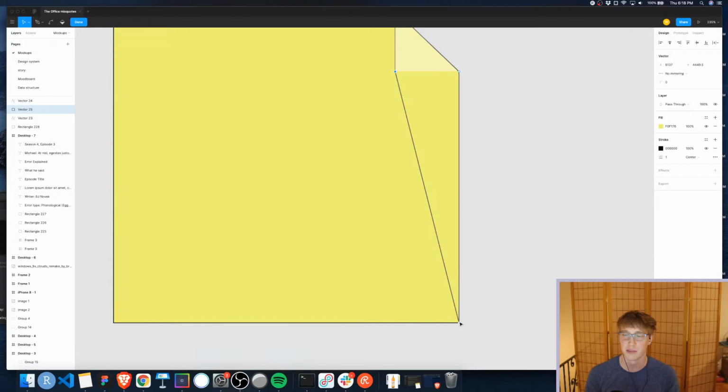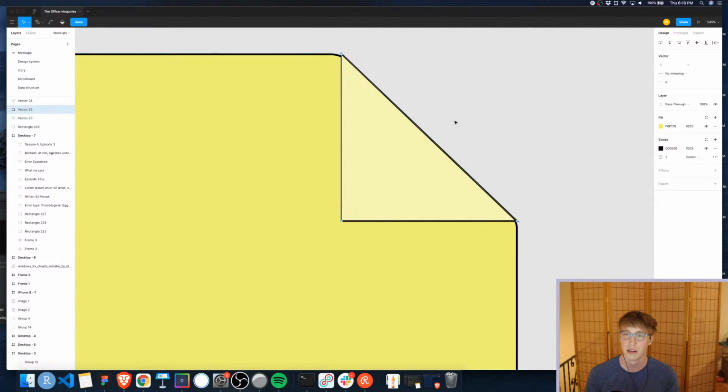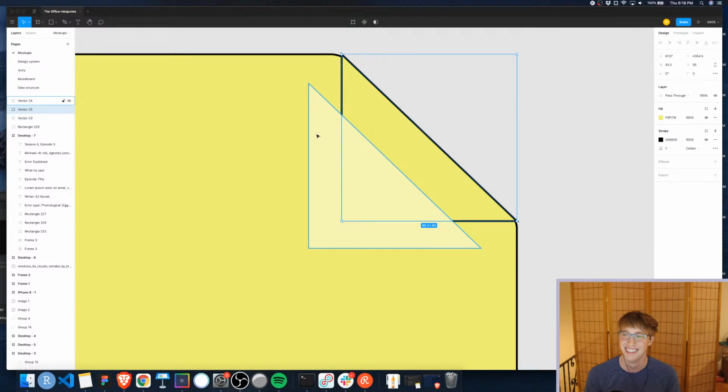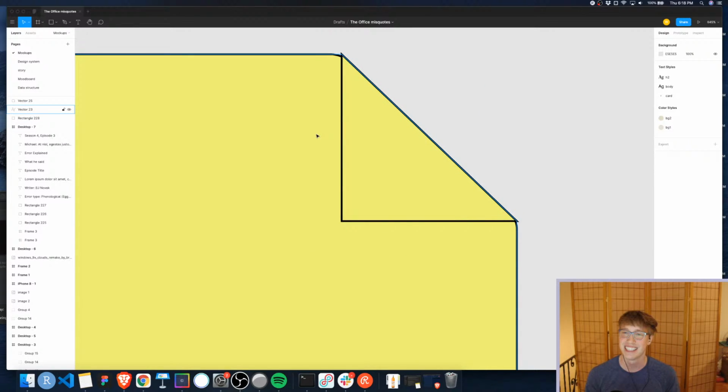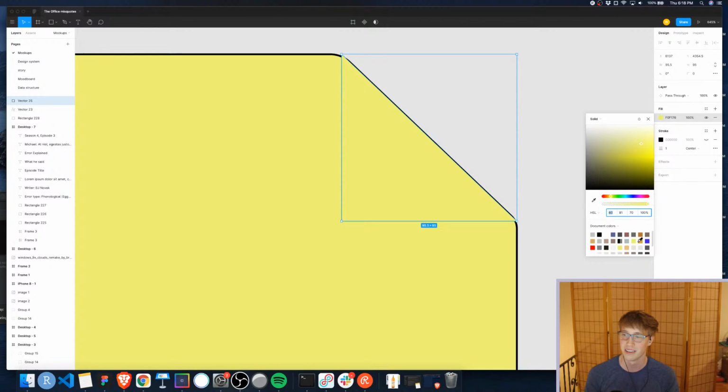You can see how good I am at Figma by how much I'm failing at this right now. Okay, I just made a triangle. I did the exact same thing. But I think it's a triangle that's more in the right location than the other one was, which is why I wanted to do that.